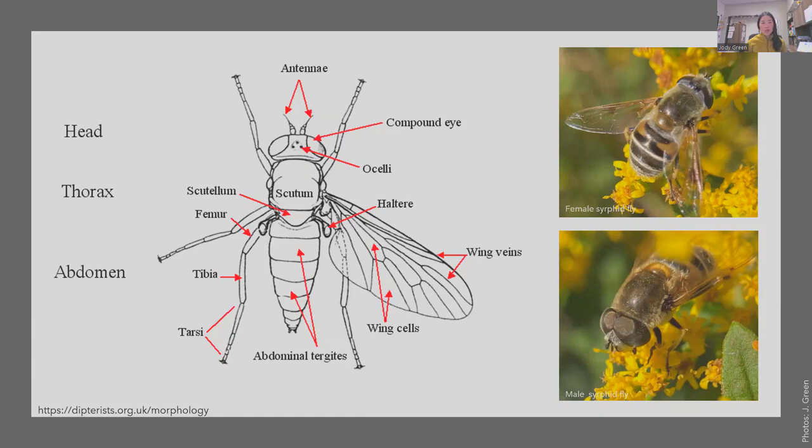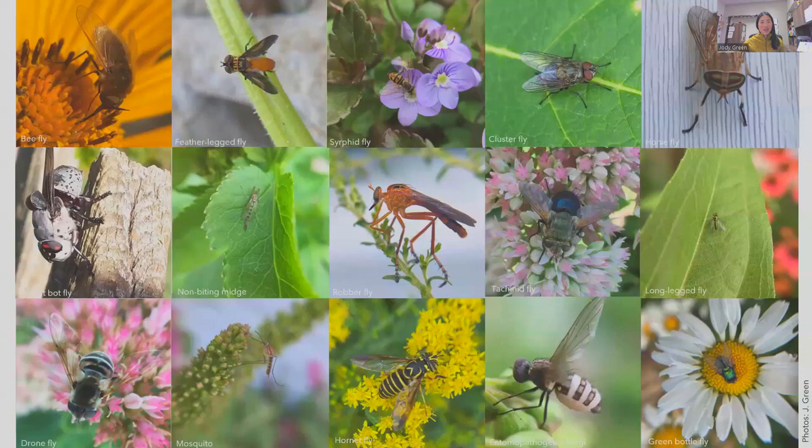So that is a little trick with flies, but if you want to know the difference between a bee or a fly, you can look at those wings and also look at those compound eyes, because flies' eyes are giant. A fun fact with these syrphid flies here, they are the adult form of rat-tailed maggots. And if you've ever seen a rat-tailed maggot, you would know that they're pretty interesting species, but you would never actually be able to relate those two.